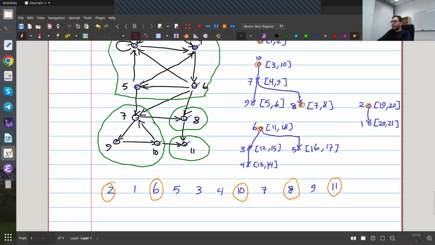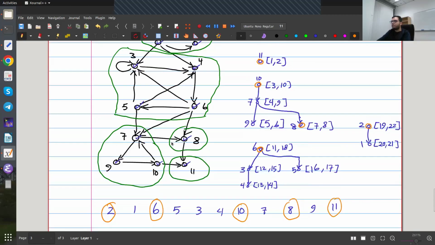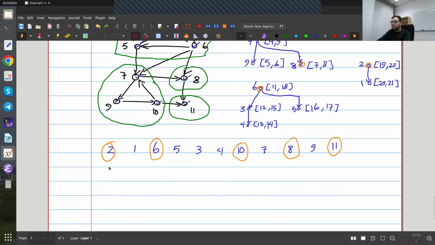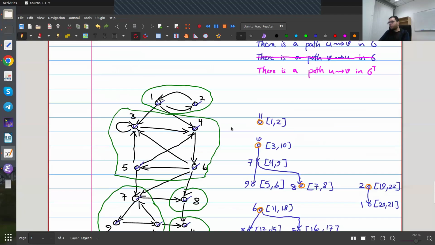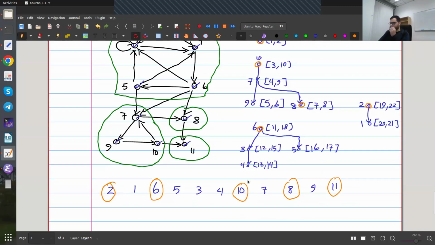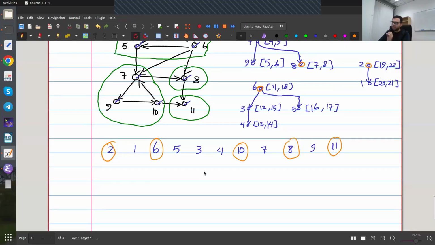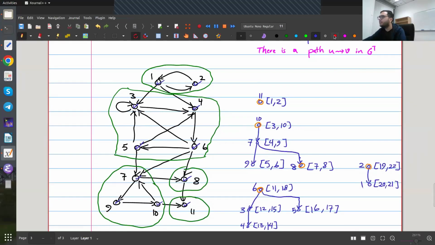Okay. Now, what happens if I look at my transpose graph and I do DFS, but when I want to do DFS, I first do DFS on 2, and I see which vertices I could see. And then I find the first unseen vertex, and I do a DFS from there, and so on. So I'm going to use the vertices from my first DFS on the original graph G as the order for doing the DFS on the transpose graph G transpose. Okay? So I'm going to do a DFS from vertex 2 in G transpose, and let's see what I see there.